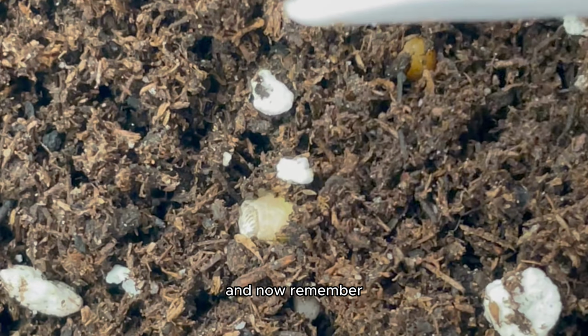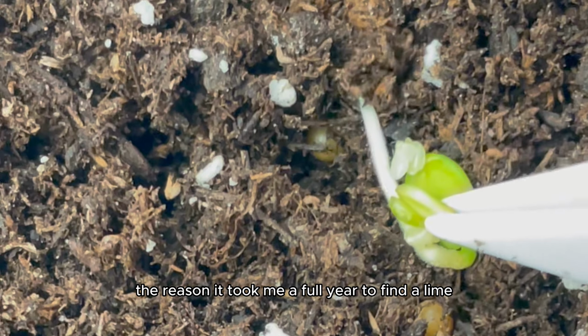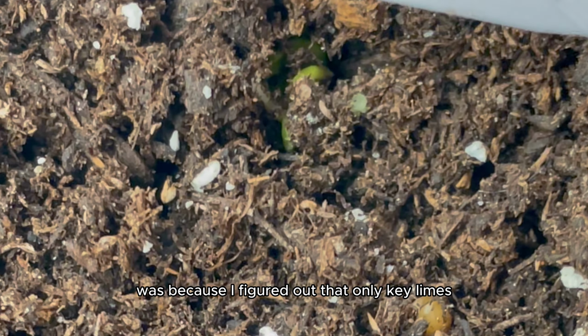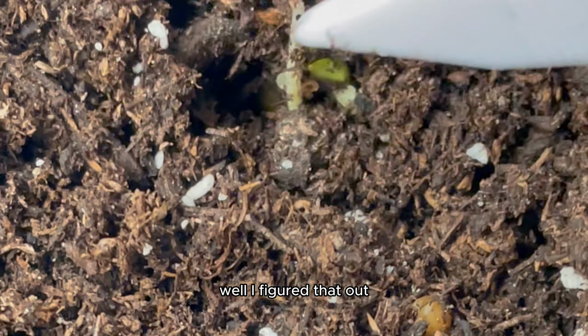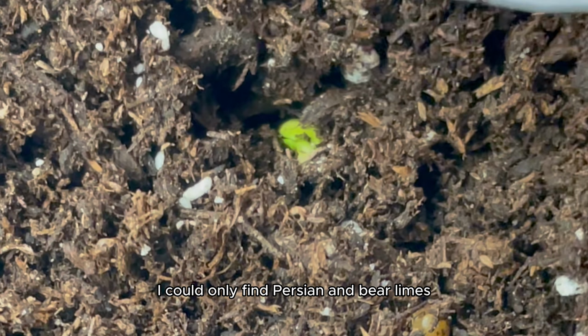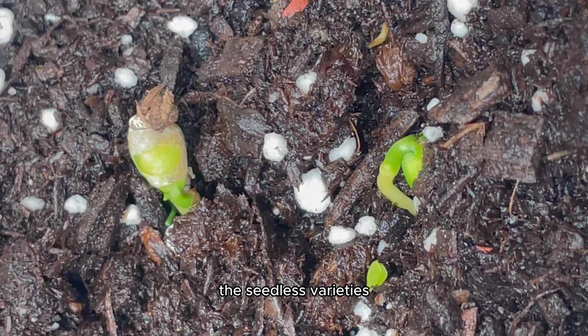And now, remember when I told you that the reason it took me a full year to find a lime with seeds was because I figured out that only key limes produce seeds? Well, I figured that out because every time I would go to the grocery store, I could only find Persian and bear limes, the seedless varieties.